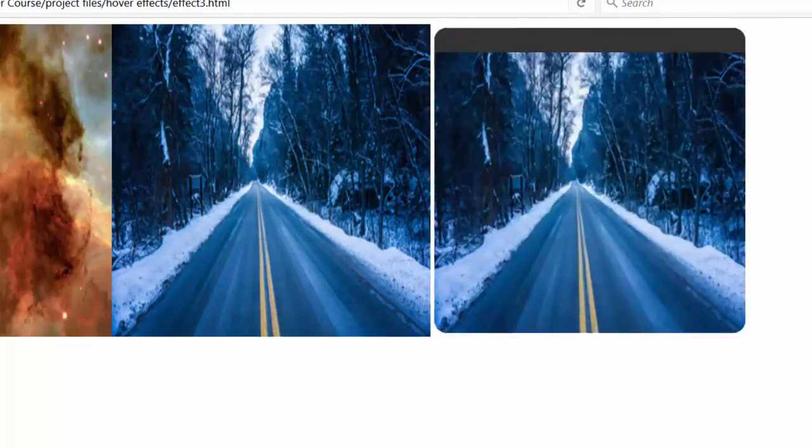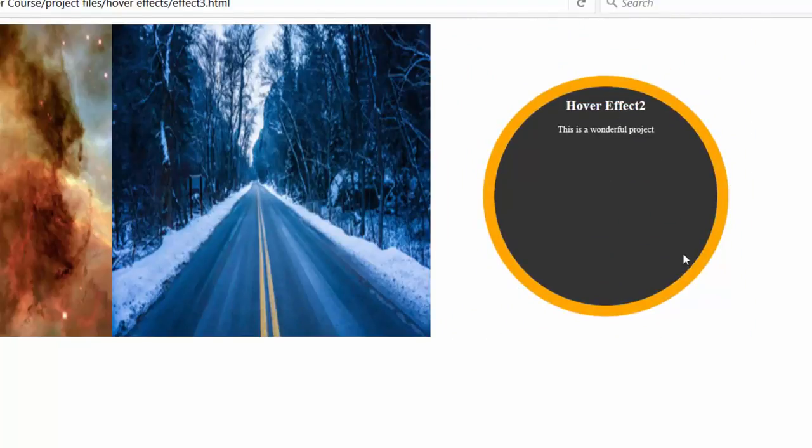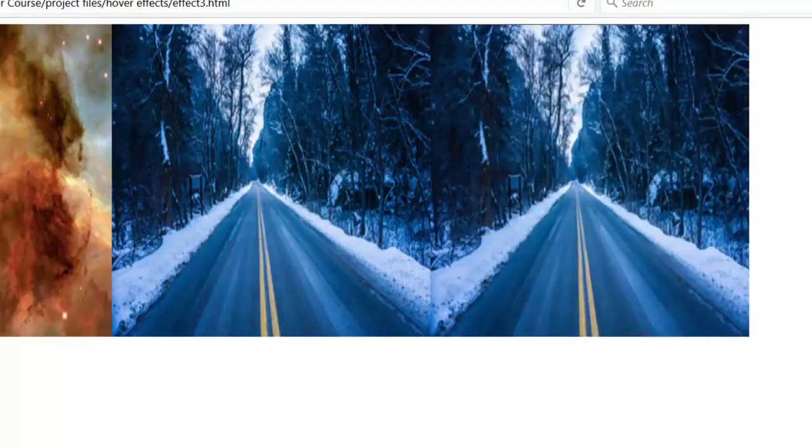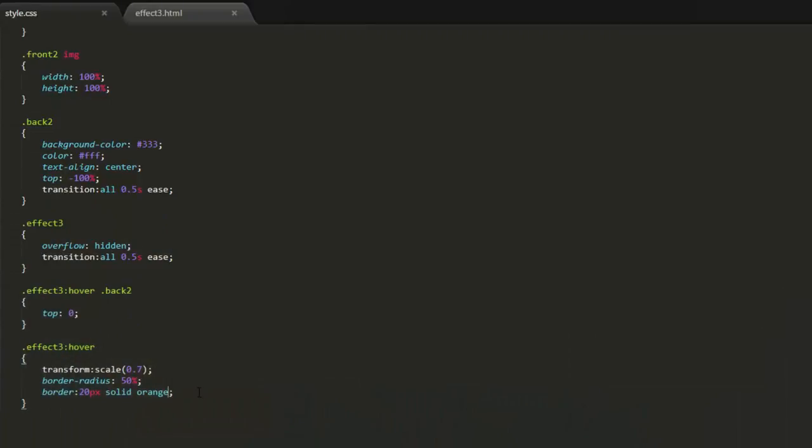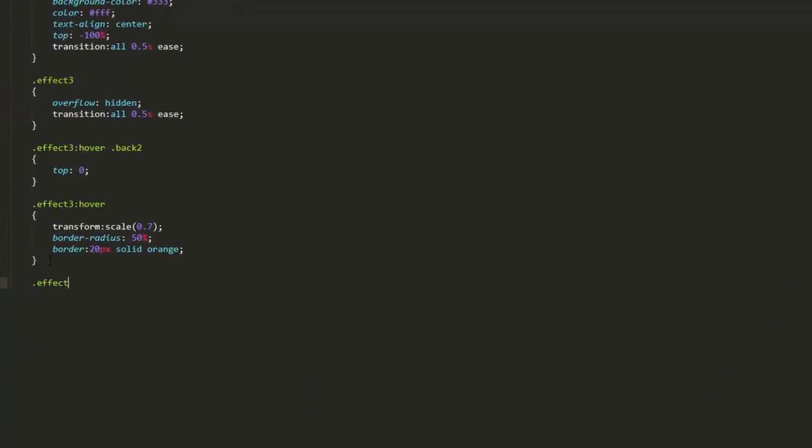Okay. Now let's do another thing. Let's move this hover effect and this description down, and also let's scale it. So let's come here and write dot effect3 on hover dot back content. Let's add a transform property.